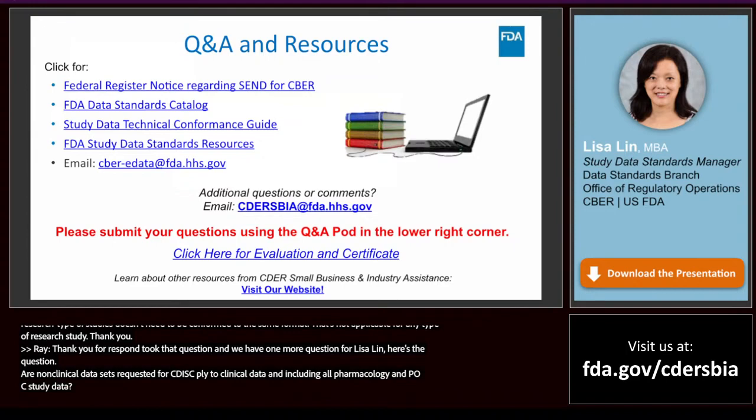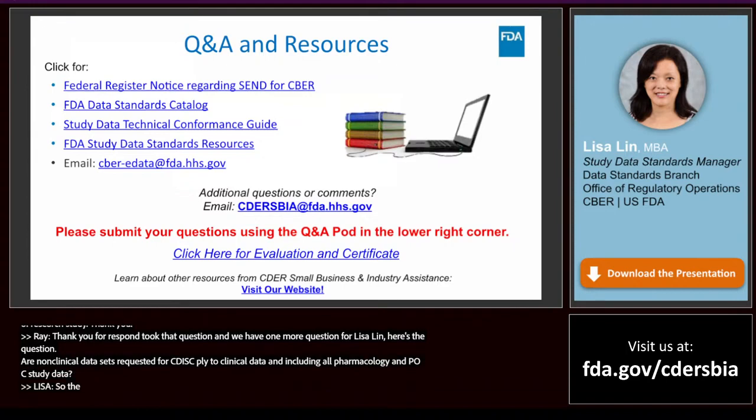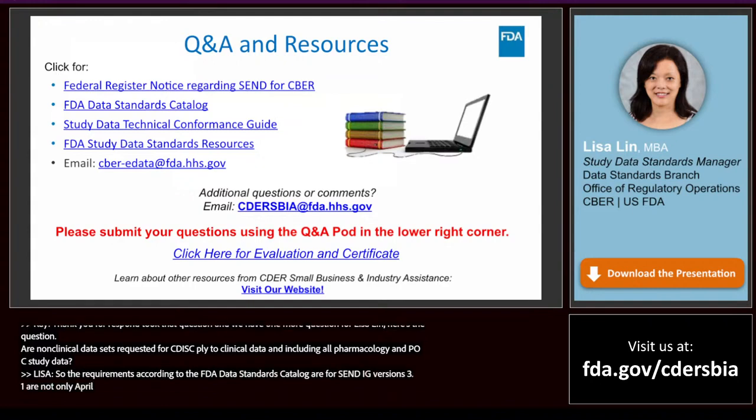So for the requirements according to the FDA Data Standards Catalog, like for SEND IG version 3.1, that is only applicable to single dose toxicity, repeat dose toxicity, and carcinogenicity study, and safety pharmacology study.